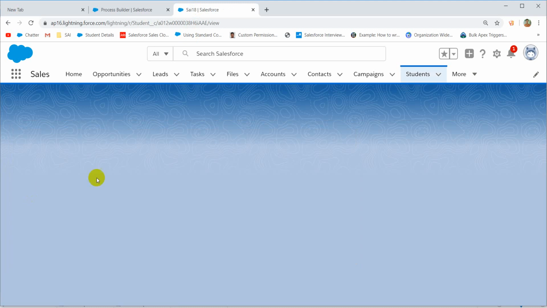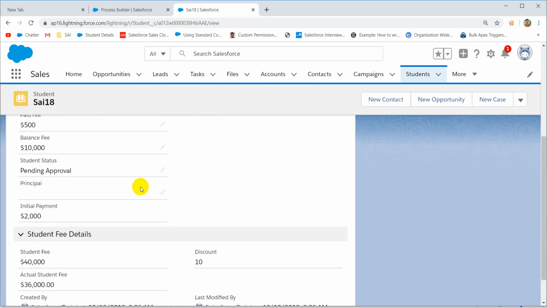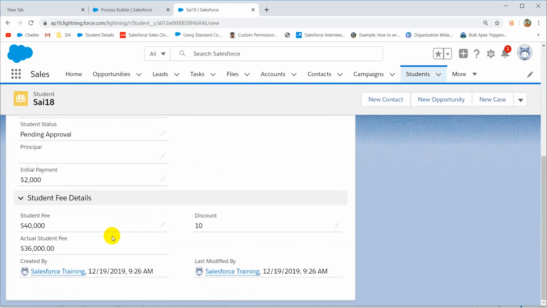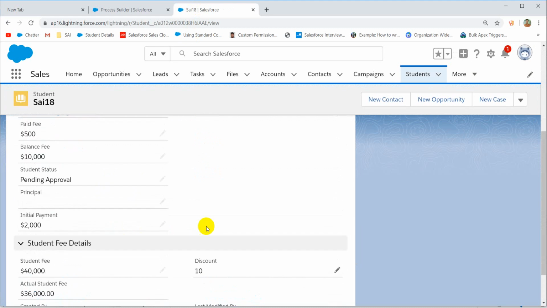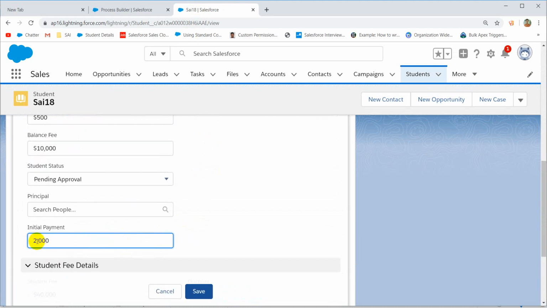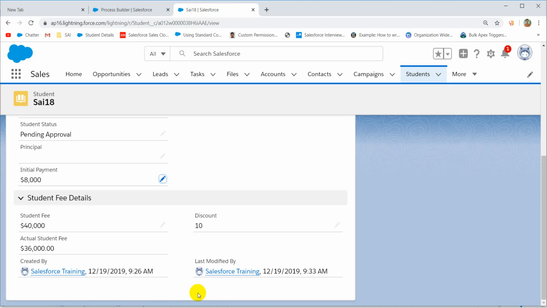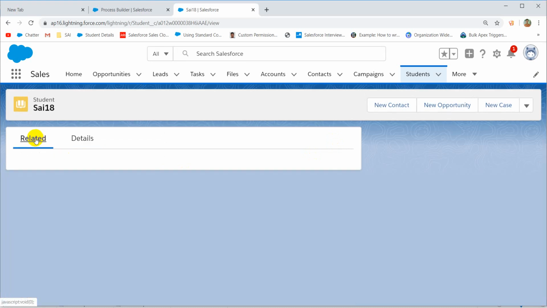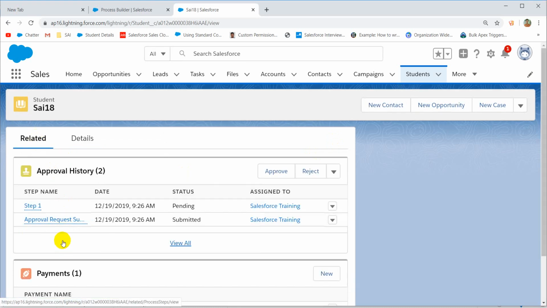Go to the student. Let me update the initial payment to 8,000 something. Save it. Now on the child record of payment, it should be updated.